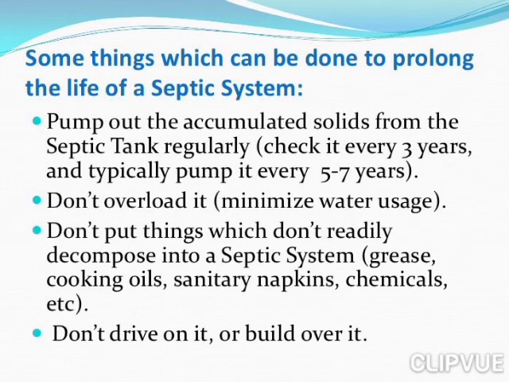So, here are some things which can be done to prolong the life of a septic system. First, we have to pump out the accumulated solids from the septic tank regularly. We have to check it every 3 years and typically pump it out every 5 to 7 years. We should not overload it. We should not put things which don't readily decompose into a septic system, for example, grease, cooking oils, sanitary napkins, chemicals, and so on. We should not drive on it or build over it.